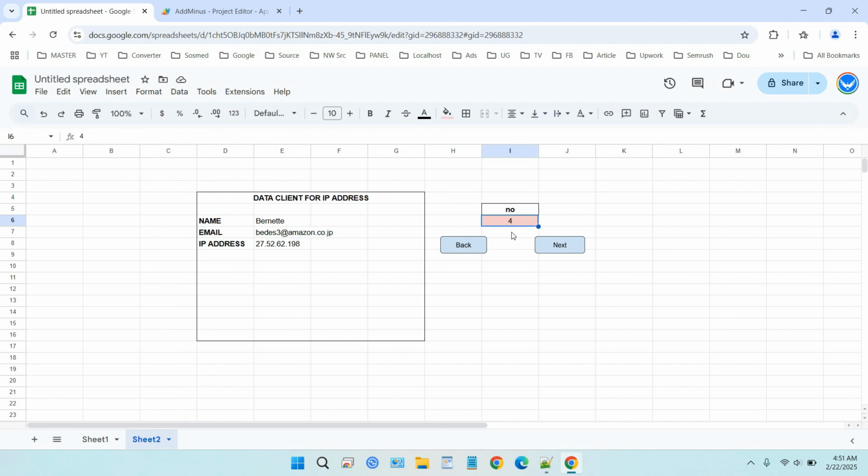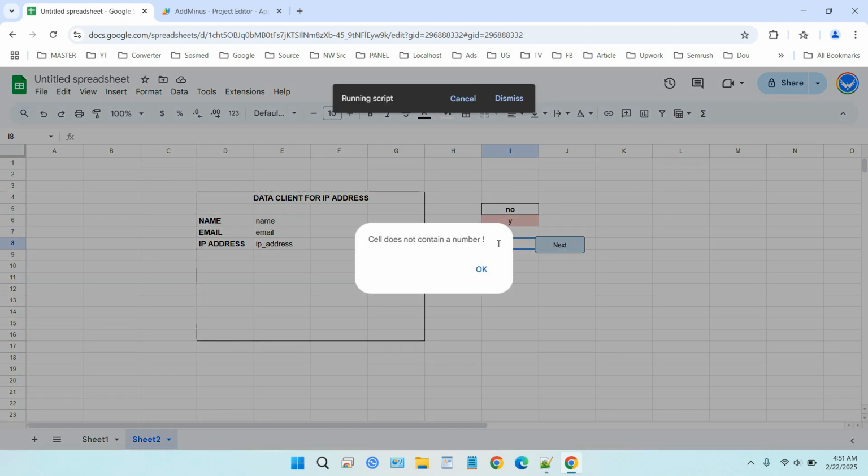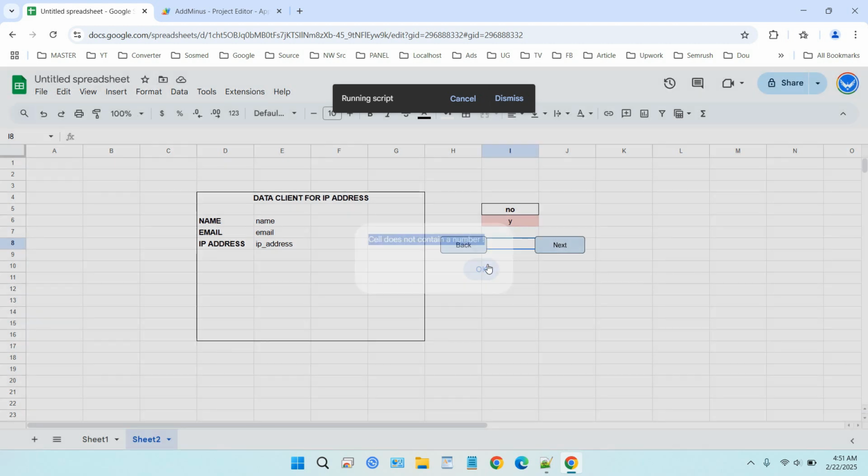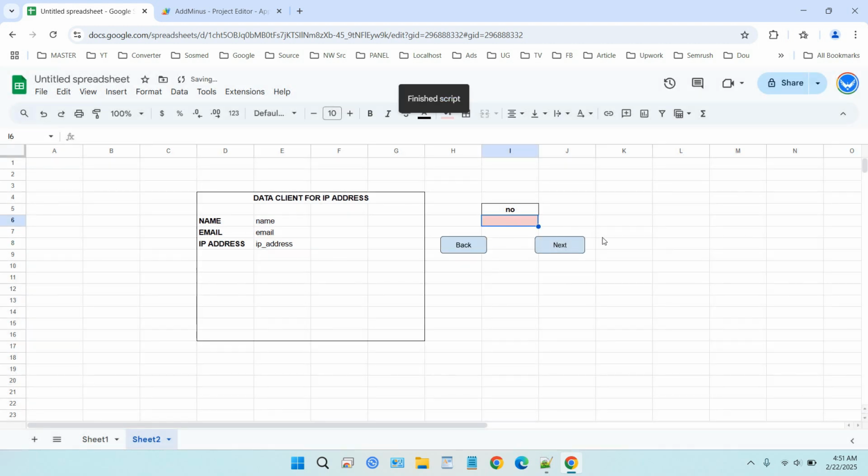We can try if this is using alphabet characters. We click next and it will show the message cell does not contain a number. But if it is blank, it will just +1 like this. This is just a little explanation of the script.